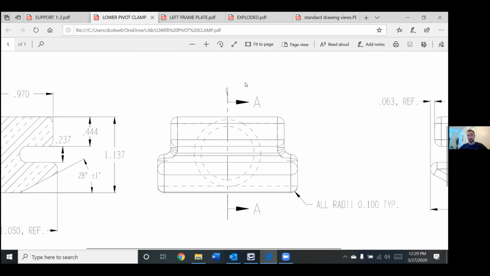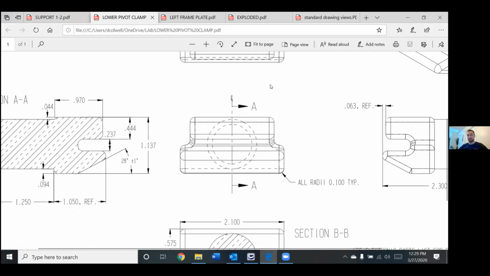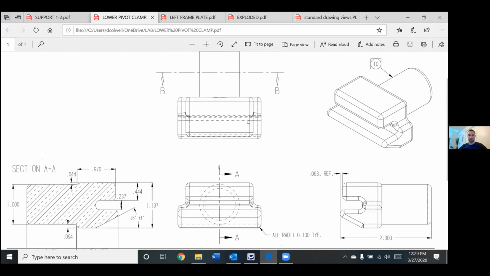At Tandem Lock, center line means, and I would feel like this is probably industry standard, everything on the right side is the same as everything on the left side. If that center line goes top to bottom, then everything above is the same as everything below. What that means for you as the draftsman is you only have to dimension one side, because they're going to know that whatever tolerancing and details you applied over here automatically apply over there.